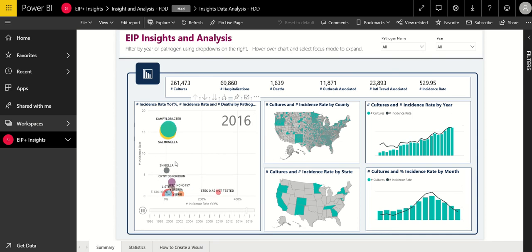There are many other features of Power BI, such as data-driven alerts, Excel analysis, artificial intelligence, and publishing to the web that we don't have time to cover today. I hope you have enjoyed this glimpse into Power BI insights, and now we will turn it back over to Megan to show how all the pieces fit together.